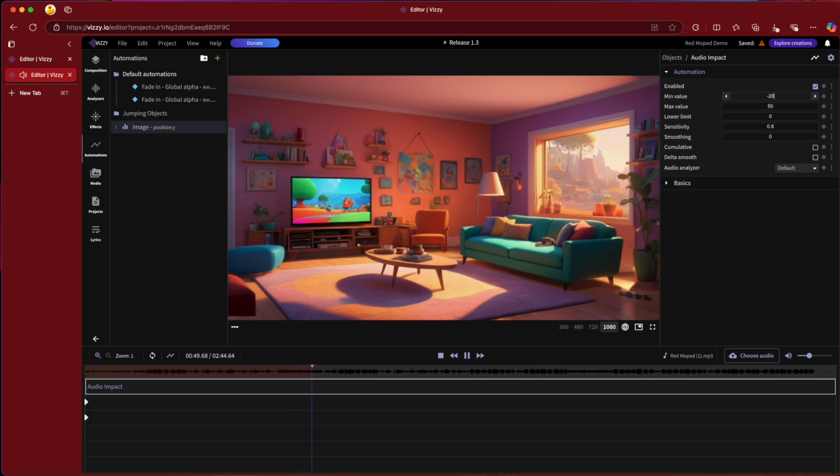You could set it to like -20, and now they're lower at first, and they go between -20 and 50. But you want them at 0. If you wanted to make them jump less, you could set this to like 20. If you wanted to make them jump more, set it to like 100. Yeah, so they lift up a lot when you do that. I found 50 worked really well.